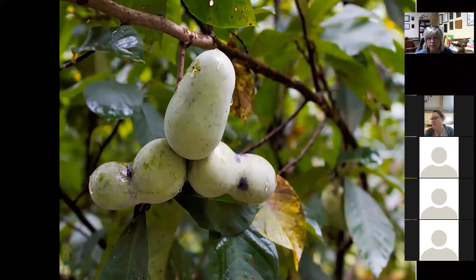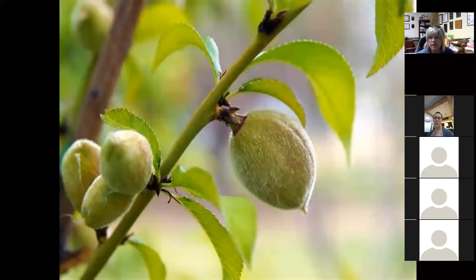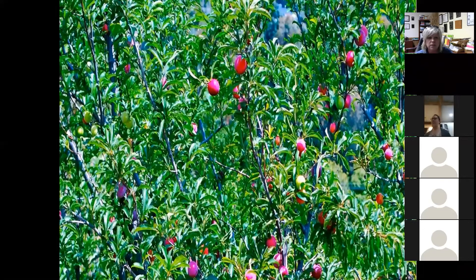Here's the pawpaw or the Appalachian banana — it makes a really fine specimen in an edible garden. There's also a multitude of different cherry tree varieties, though you're going to be fighting the birds and sometimes these trees can get really tall. Nectarines and peaches can be a little finicky in East Tennessee — we try to steer producers away from growing those because they're so hard to grow — but on a small scale in a backyard edible garden they work really well.